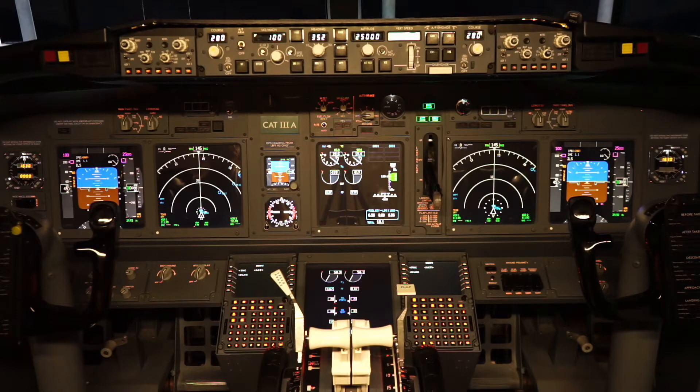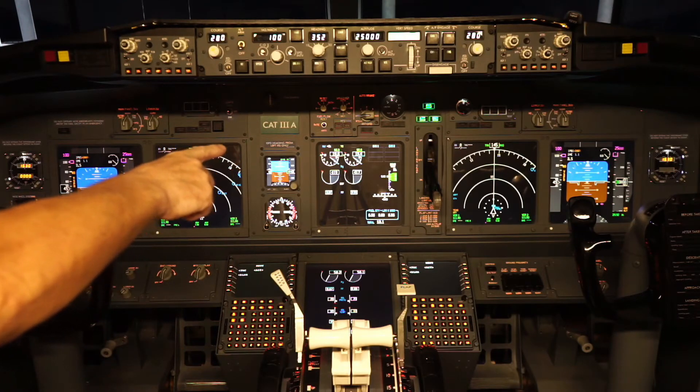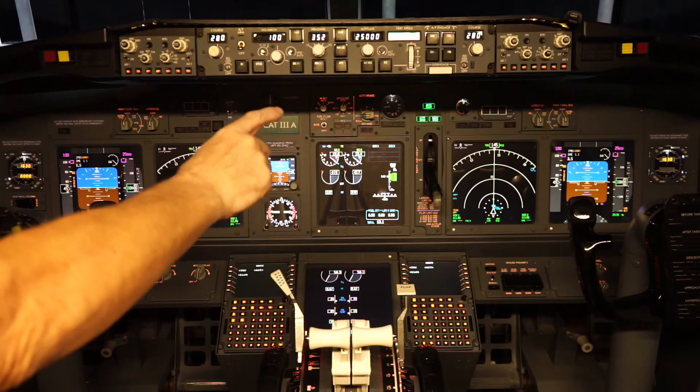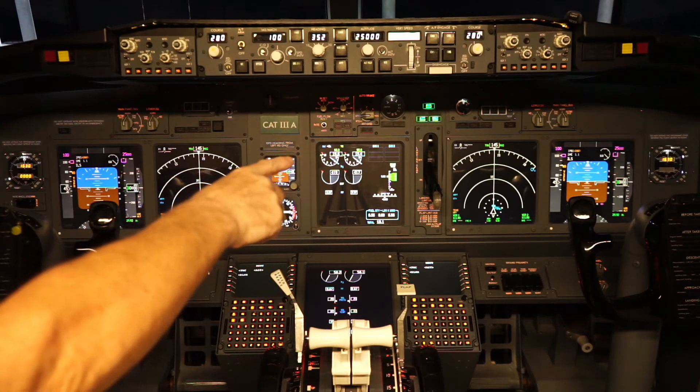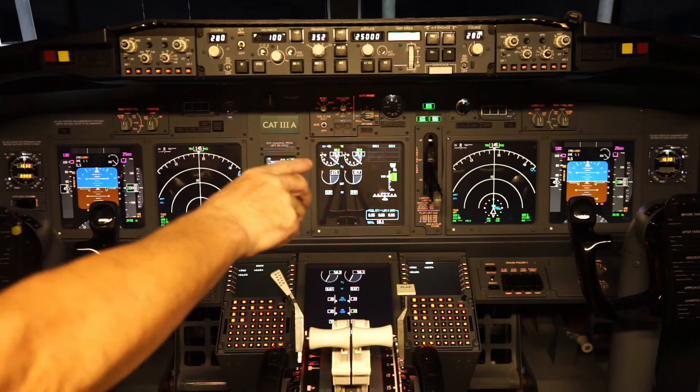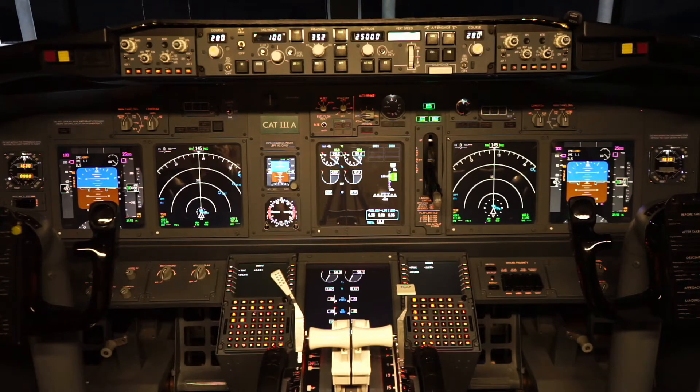The past few days I've had an opportunity to install some additional gauges. If you take a look from left to right, I have the captain's chronometer now installed, the dual flaps gauge installed, the brake pressure gauge — that was a bit of a pain to put in, but it's up, it's in, and it's running — as well as the first officer's chronometer. Each one of these gauges work just as they're supposed to, and they match the Z-boat mod. Let's take a look at each one of these individually a little bit closer.